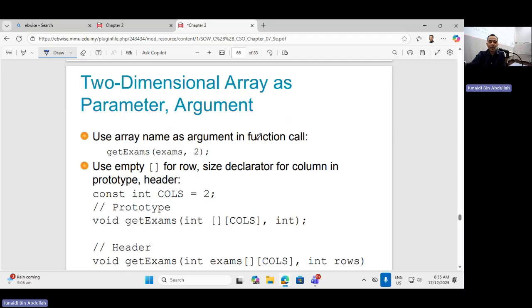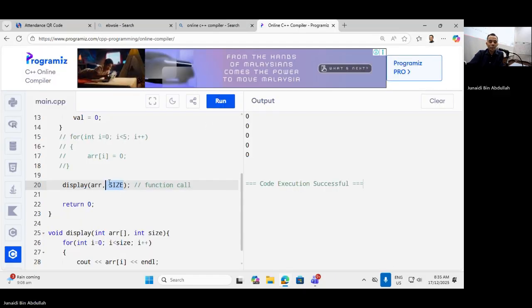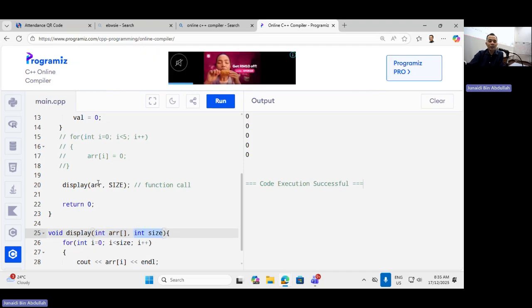Okay, next, how do you pass a 2D array? Just now you have seen how you pass your 1D array to another function. If you pass a 1D array, when you do the function call, you just pass the array name and also the size. Now you are having a 2D array, so this is the way you declare the parameter, and this will be the size.